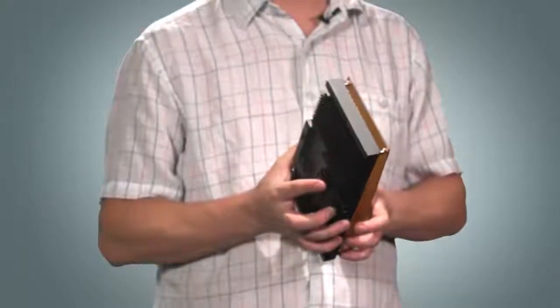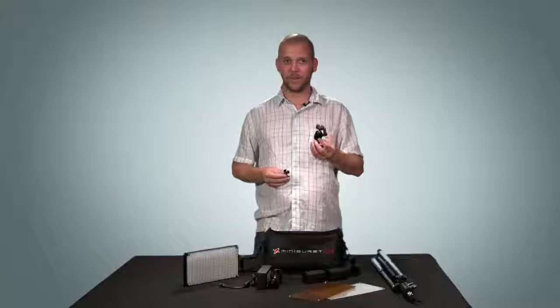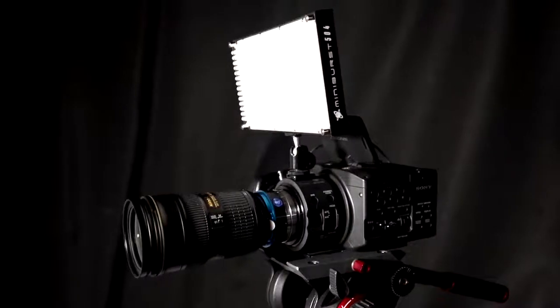Something really cool about these filters is that they just snap on magnetically — no sliding in and falling out, they just snap right on. The LEDs can be powered by either the 18-volt power supply adapter, which plugs into the side of the fixture, or the 14.8-volt lithium-ion battery pack, which conveniently charges while docked and connected to AC power. The hot shoe mount and the light stand mount, sold separately, screw into the bottom of the fixture and allow you to mount the MiniBurst on most camcorders, DSLRs, and light stands, which is insanely convenient.